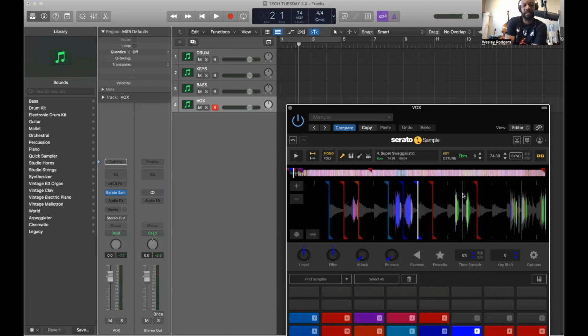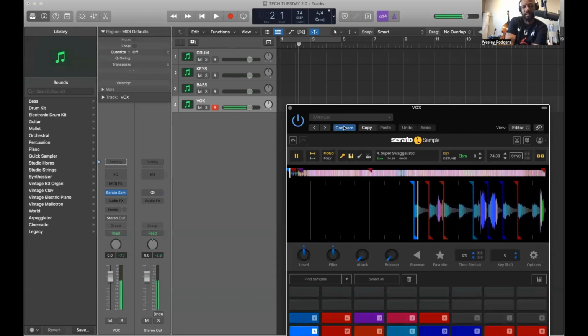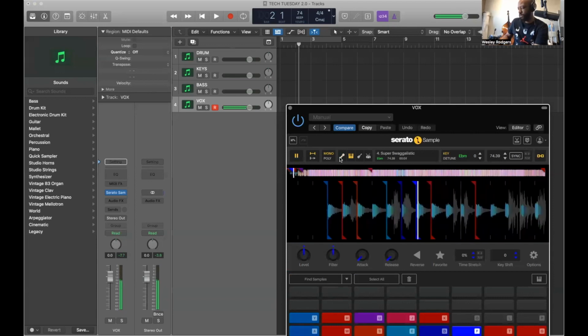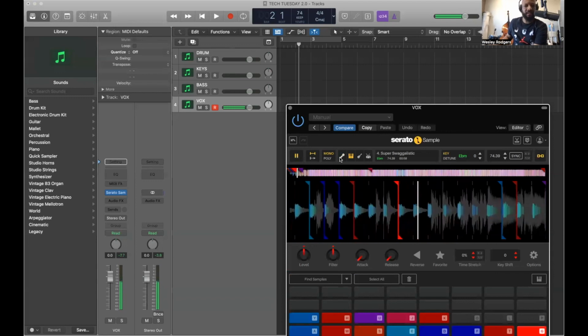So it's literally still loading up. But if I was to maybe hit the keys or something to take the vocal off. Still hit a vocal a little bit.